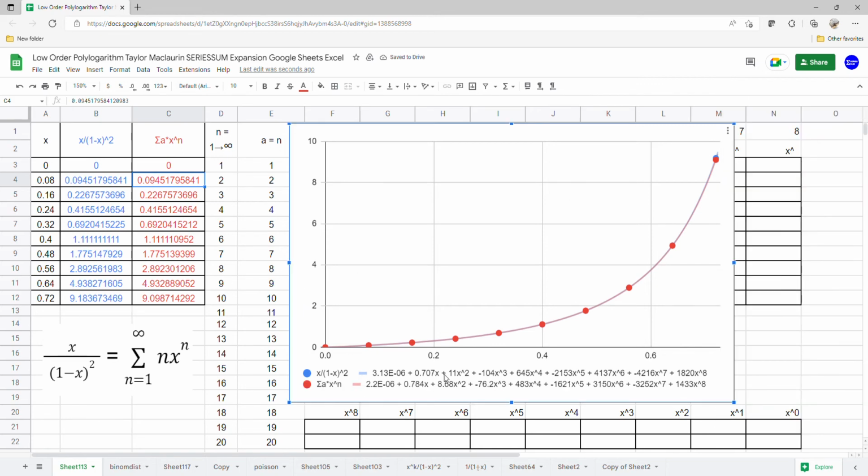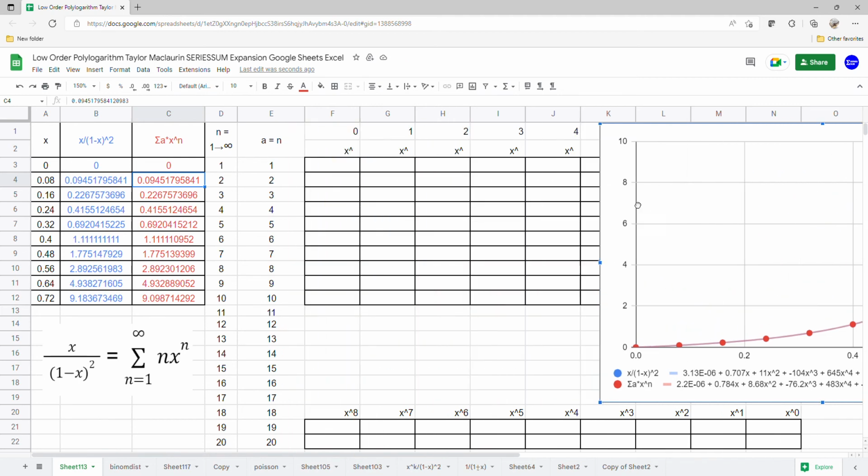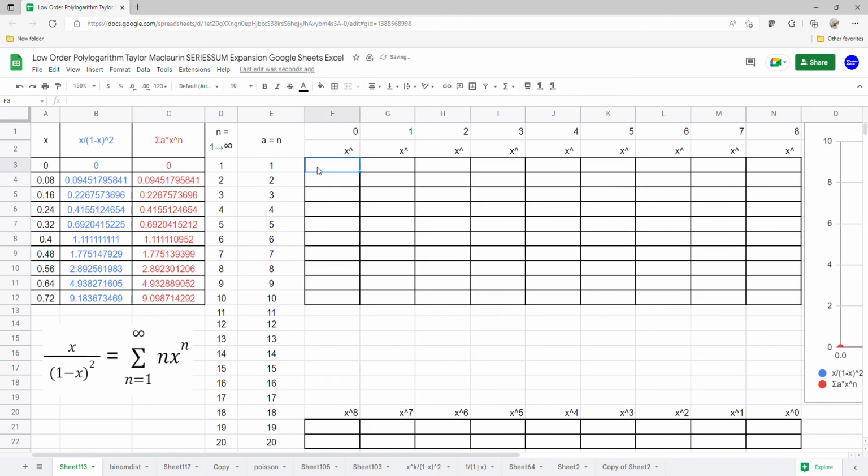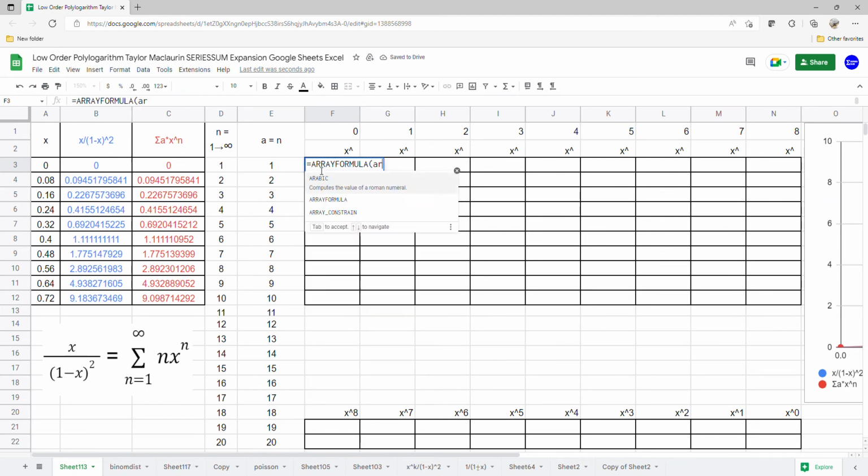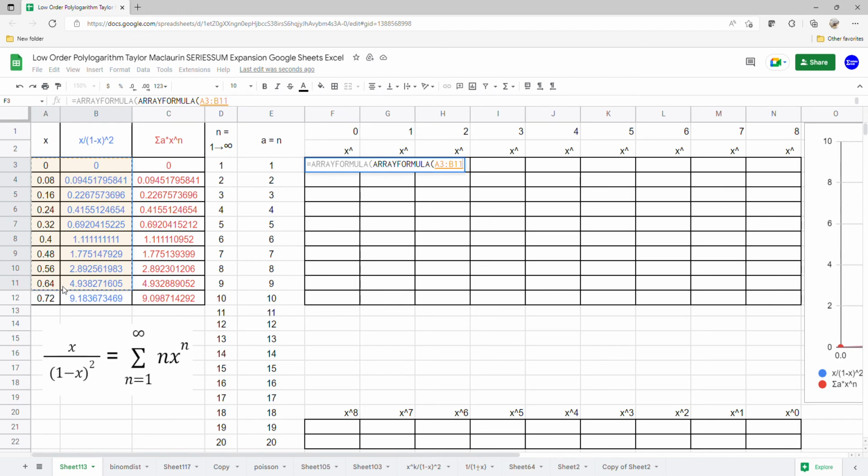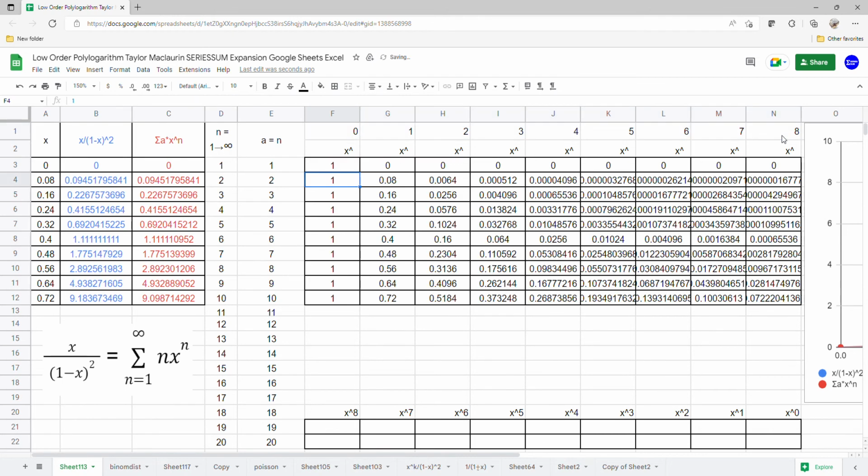Now we'll calculate this polynomial regression coefficient using LINEST. To do that, we complete the LINEST matrix. So array formula of the x values raised to the power 0 to 8. Now we use LINEST, so this will be LINEST data y and data x. This will also be LINEST data y and data x.